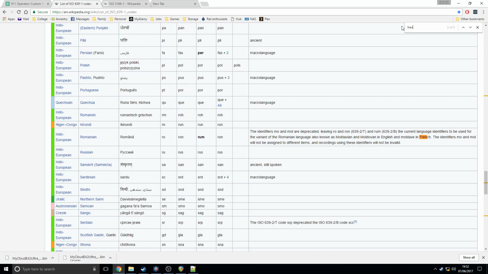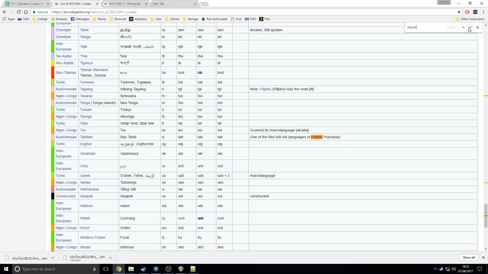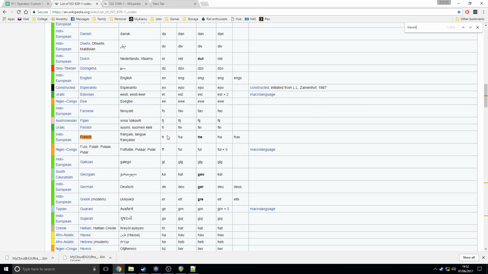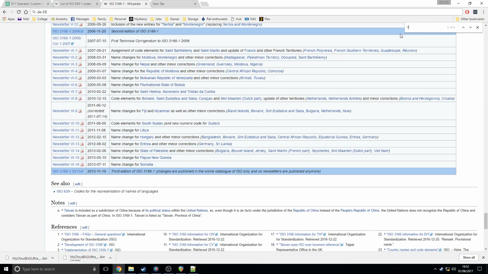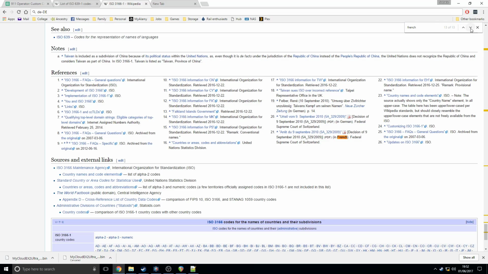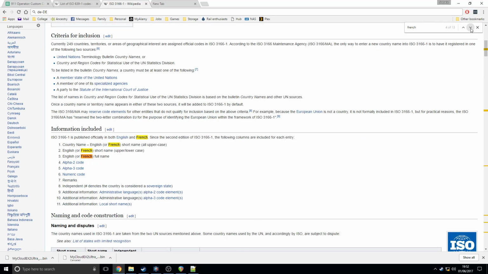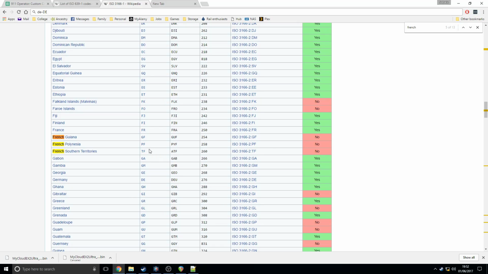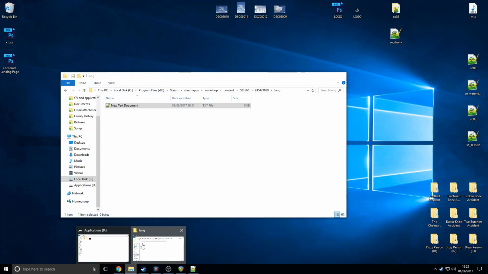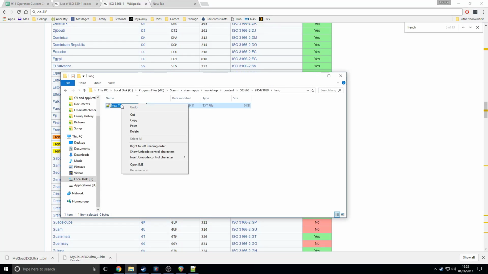The language I've actually got to do is French, so I'll just search it up to prove that it's fr-FR. So we've found the lowercase, and now we'll just search French. And there's a lot of Frenches. I didn't even mean to search French, I meant to search France, because this is the country code, of course. But again, that is FR, so it's just lowercase fr dash capital FR, which I'll now rename my text file.